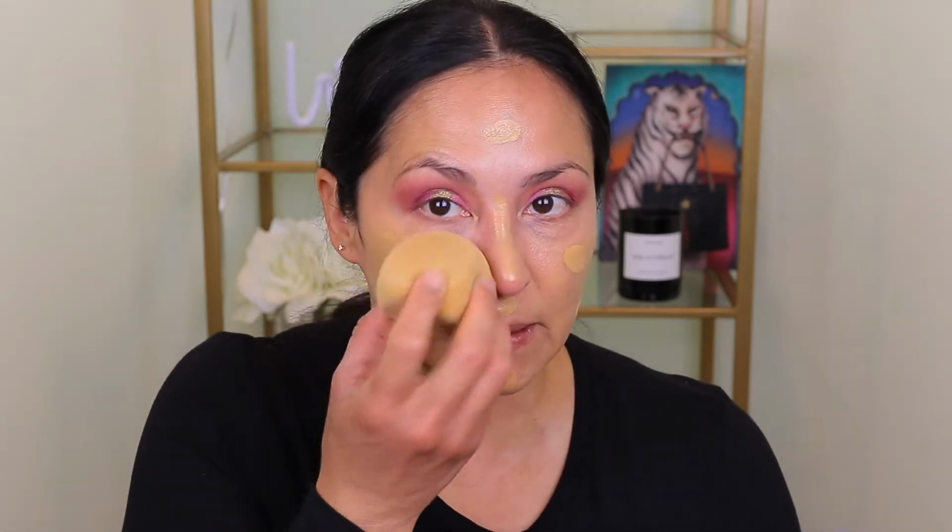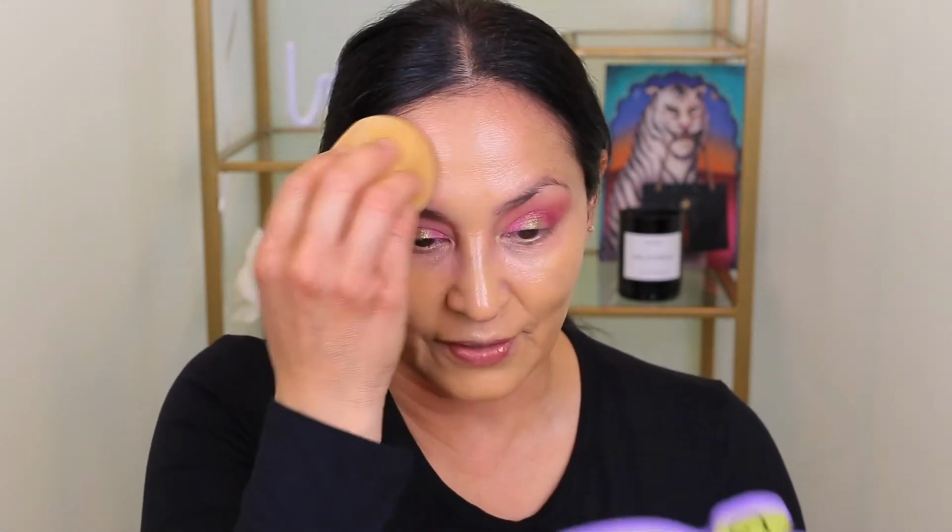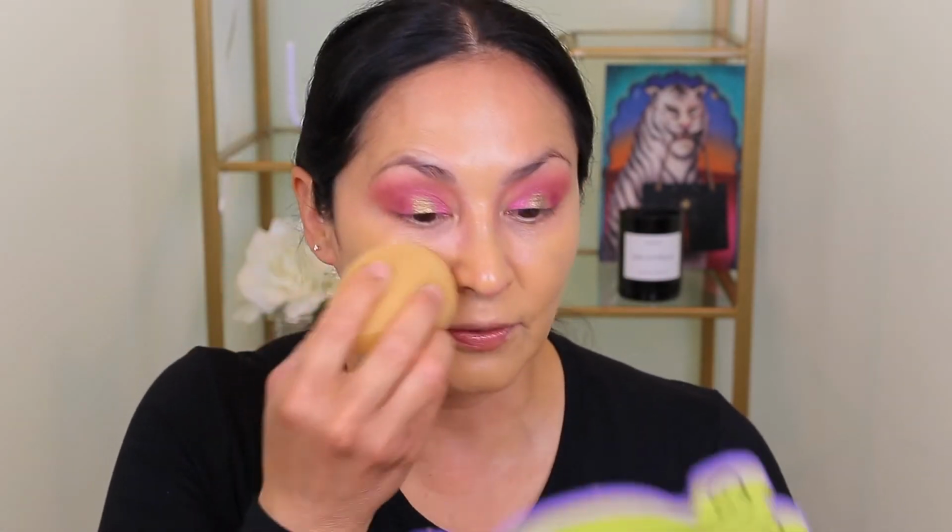It feels really lightweight. So I'm going to press that into the skin. And I don't know why, but I just used the round part instead of the flat part. I should have used the flat part, but oh well. That does look really pretty on the skin. And the great thing about this, guys, it has SPF 50. Which is going to be perfect for the summer.